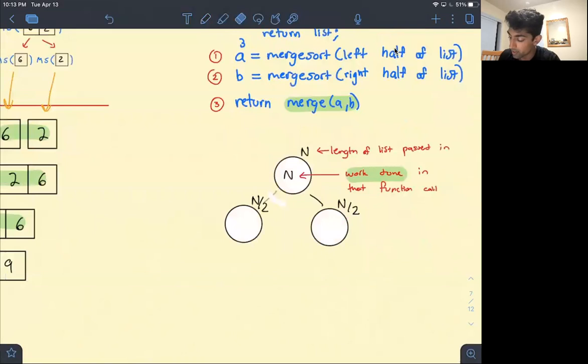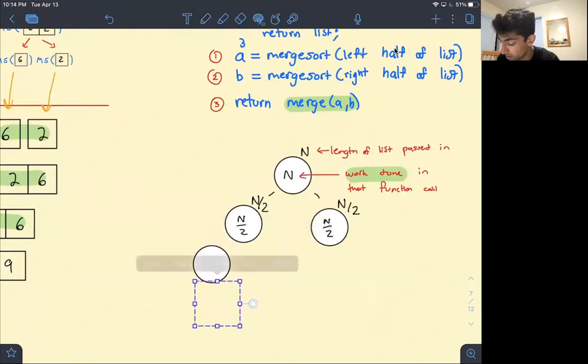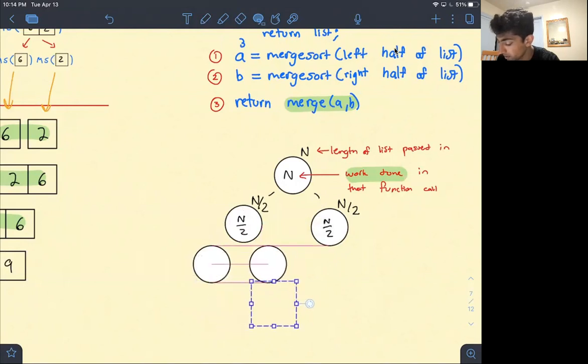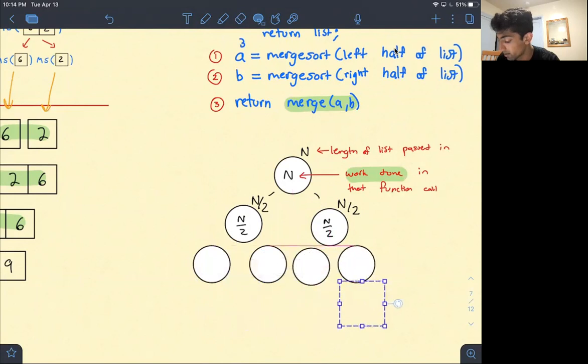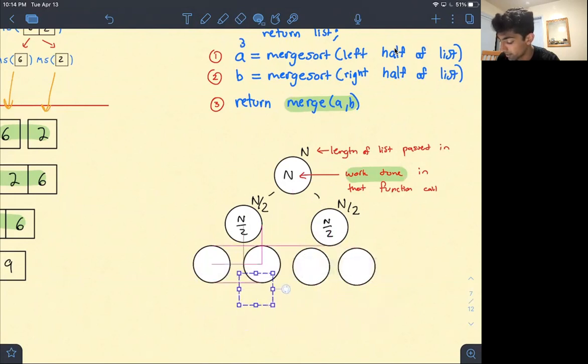Then what we're going to notice is that looking at these recursive calls, they will also perform work that is entirely composed of merging, right? And we know merge takes linear time, so we can say the work done in each of these function calls is n over 2, and then they each issue 2 more recursive calls. So let's just draw out that last 3rd layer, and then I think we'll figure out what the runtime is, okay? I apologize for the slightly uneven spacing. I will do my best.